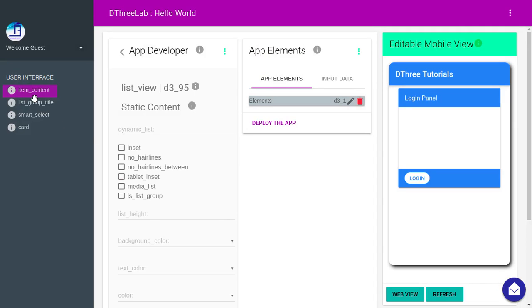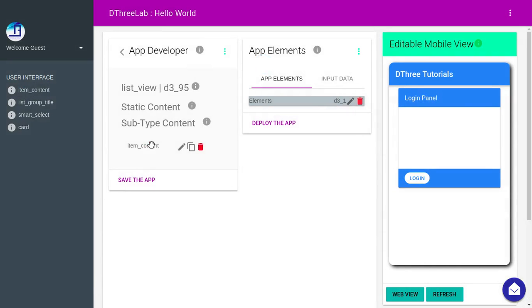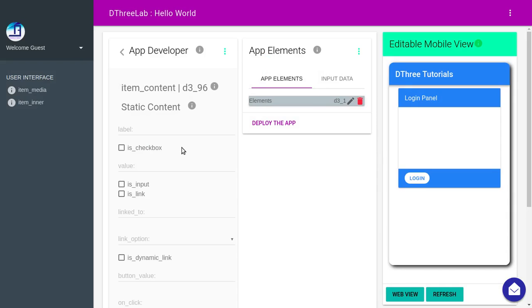There should be only one list view, and inside of that list view there can be more than one item content. So I'm using this item content. I'm using just one item content, and then I will show you how to make your work very fast, very faster. Let's make it username.